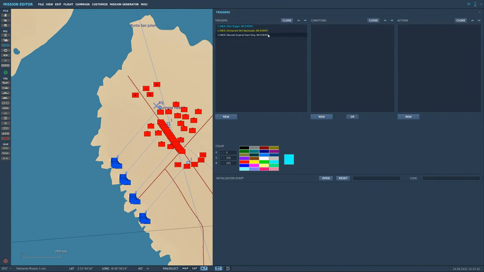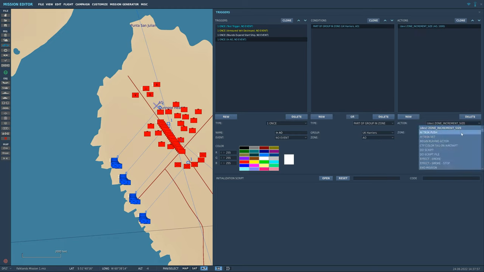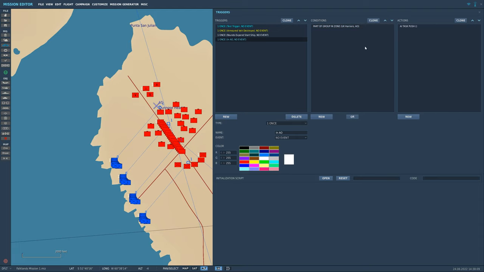Just going to place that in, come back to our triggers here. We're going to do new, we're going to do in AO like that, and then we're going to do part of group. So let's come down here, part of group in zone, UK Harriers, AO, new, quickly do a task push, and then we're going to do amphibious landing target. So that's the artillery barrage there. So that we can start that going, and then basically, you know, they will do some war crimes, which is all good. So we'll move them right up to the top of the stack there. Can remove our test trigger. So this is going to be launch ambush, like that, which is all good there. And then we're just going to do ship cannon fire, like that.